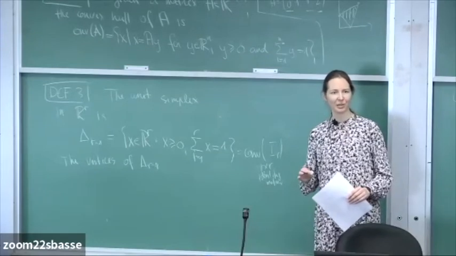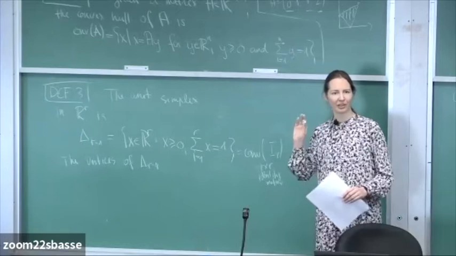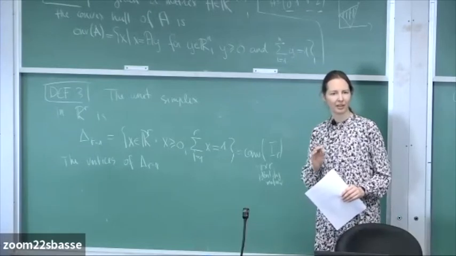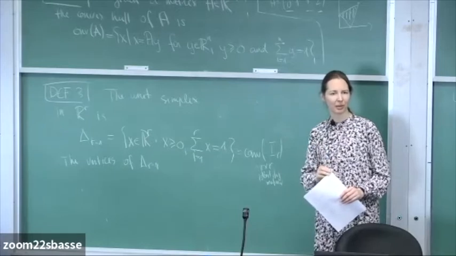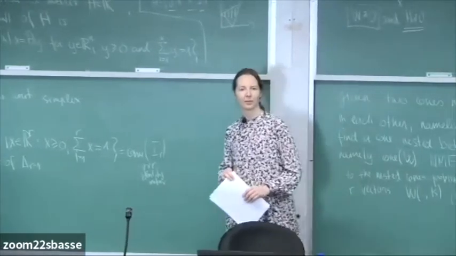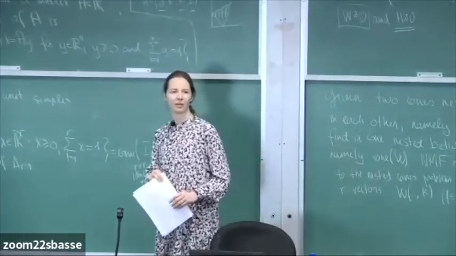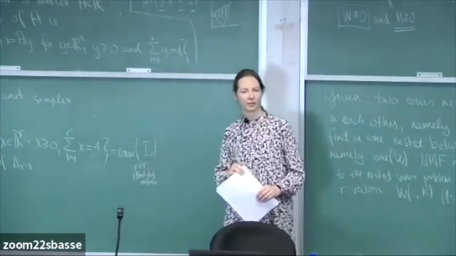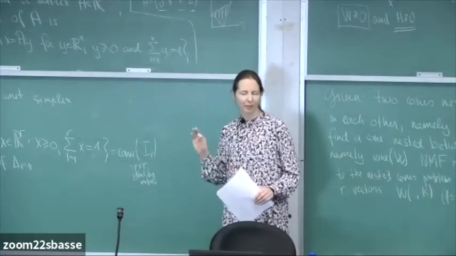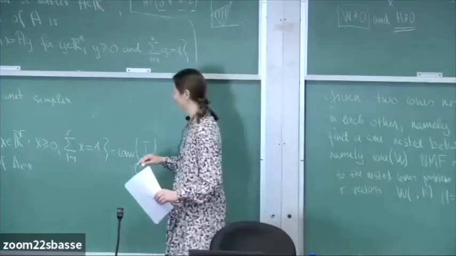Depending on which community you work in, if you work in discrete geometry, you maybe know it as a unit simplex. If you work in statistics or probability, you know it as a probability simplex. I have a different definition: unit simplex is a simplex from the standard basis, and probability simplex is the one that comes from this one. So maybe.